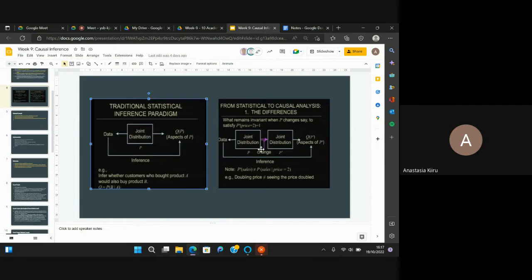But in causal analysis, the main important part is that we actually introduce some change that is outside our data set. So a change, like I said, doubling the price, or maybe like in my explanation, changing the season. Anytime you do a change, an intervention to your data set, that is what causal analysis is about. Will you be able to see the exact same kind of relationship between your variables? So the main thing in this graph is actually the change part.